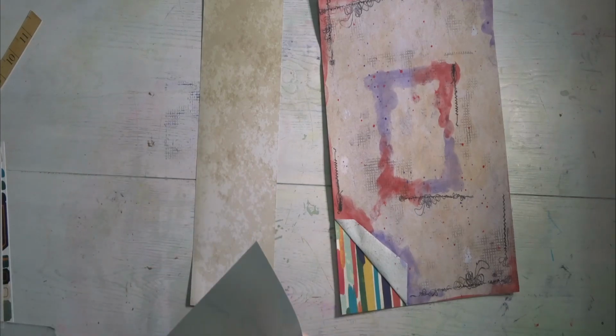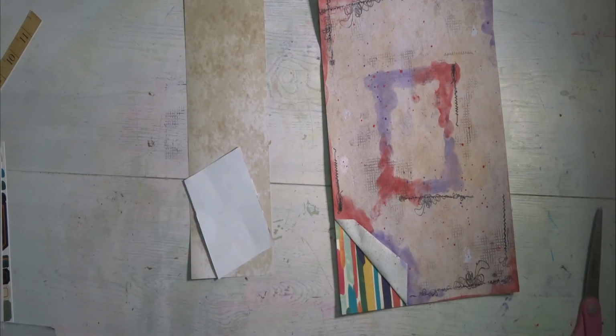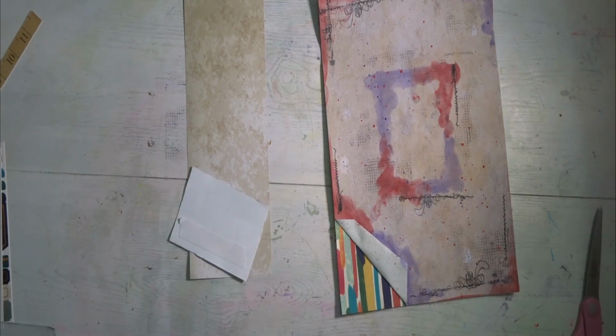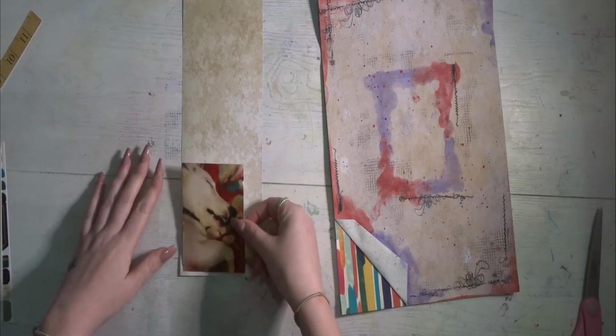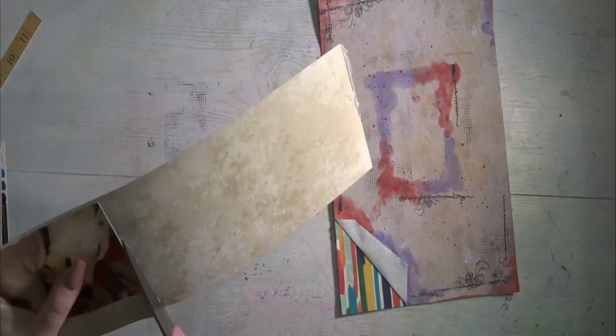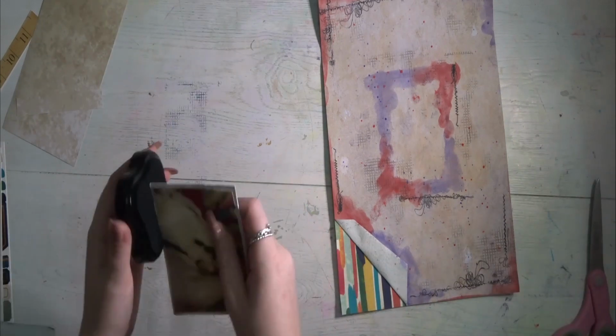I've then got my photos, another Oscar photo, and I'm distressing the edges, and then I'm going to back that onto another vintage paper scrap that I have. This again was from that pad from The Works, and I'll distress the edge of that too. And then I also have some more of the paper that I used in the corner of the page, and I'm going to add part of that onto to matt my photo with as well. And I also went around the edge with a black ink pad again, just to make it stand out against the rest of the page.